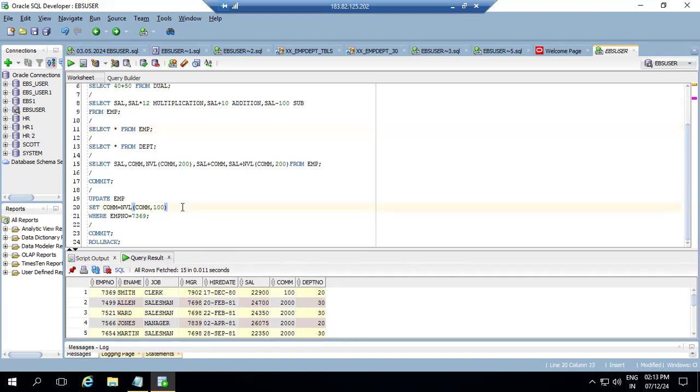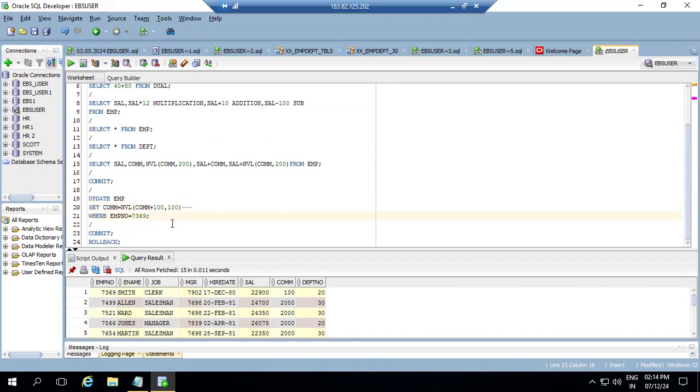Update table set commission is equals to NVL(commission + 100, 100). So what does this mean here? That means in our table we previously had one null, right? That null will be updated as 100. In the same way, where we already have some values in the commission like 2000 and 3000 or 4000, that also will be updated to 100 at the same time. That is the functionality we are using, commission plus 100 comma 100. Any doubt in this example? Anyone having any doubt here?